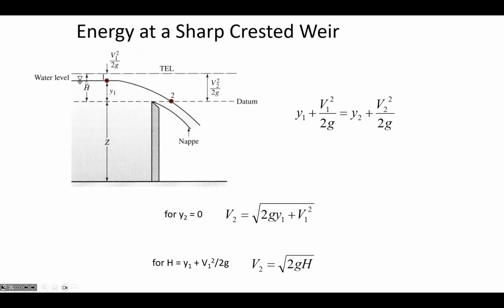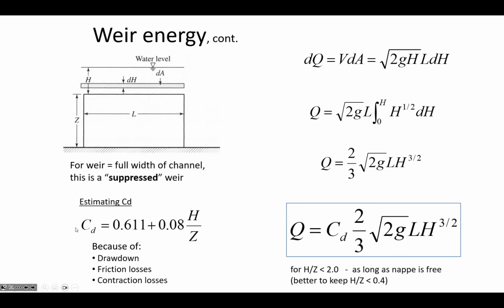Drawdown is as water is approaching this weir, it's accelerating, and there's some energy loss as it's in contact with the edge of the weir. So all of these factors mean that we're losing some fraction of the specific energy that was upstream compared to what's downstream. And then 2/3 of the square root of 2GH, where what we need to do is ultimately combine together the 2/3 and the gravitational coefficient. But the width of the weir here, this term L, also is a factor of how much can be accommodated.